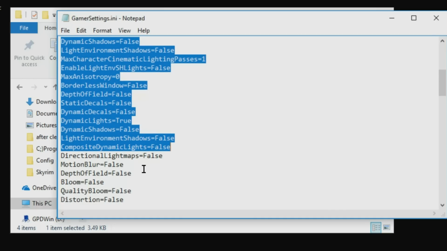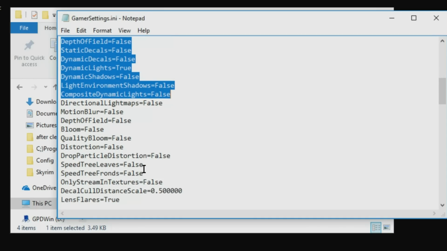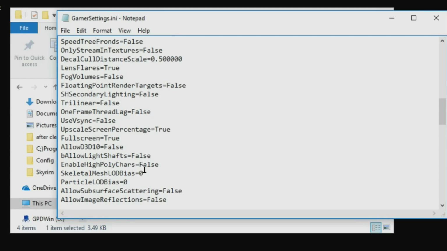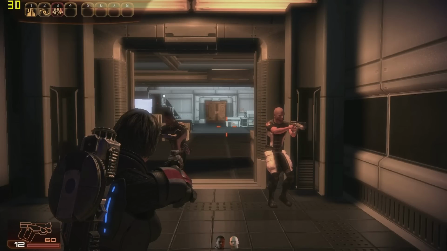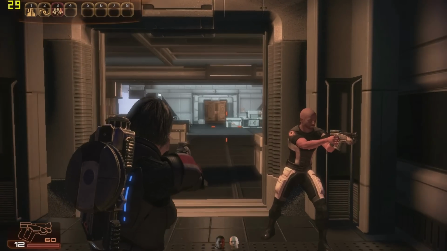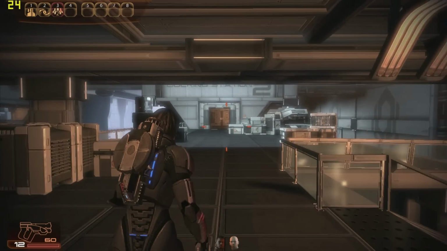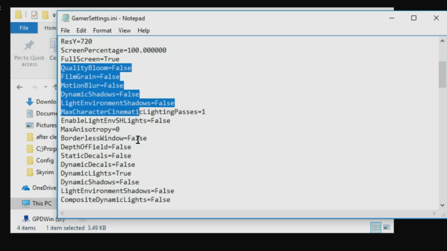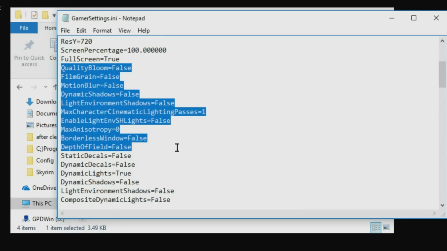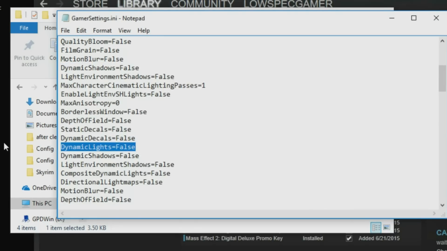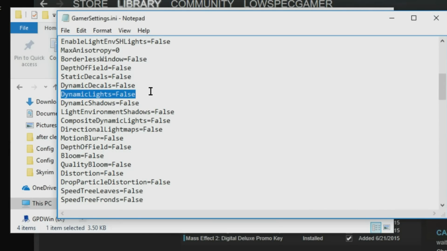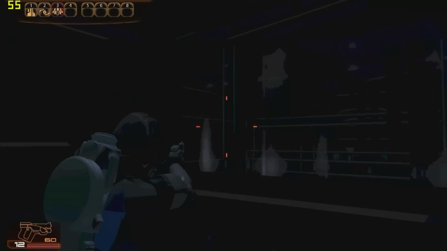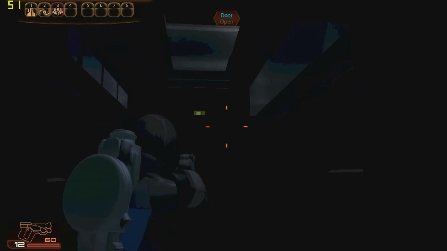Let me briefly explain what some of these sections do so you can tweak or remove each element to achieve the result that you want. If you want to revert the game to the original setting, you only need to remove that specific line from the file. As you probably imagine, all of these variables over here disable post effects in the game like depth of field, bloom, and shadows. You can disable dynamic lights for a massive FPS boost, but it will make the game so dark it can be hard to play in certain areas, so I will be leaving it on.